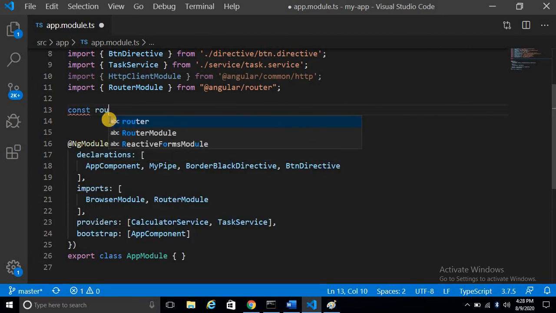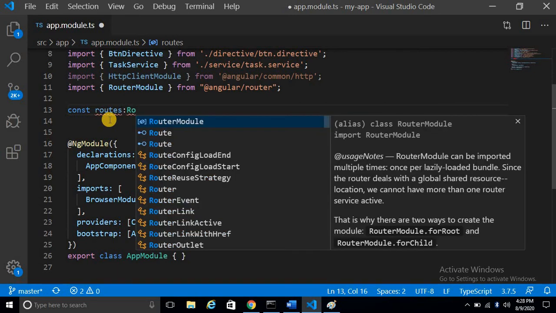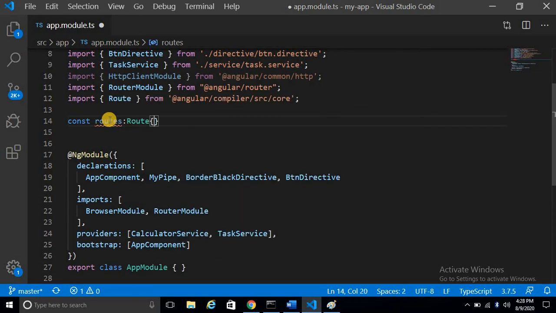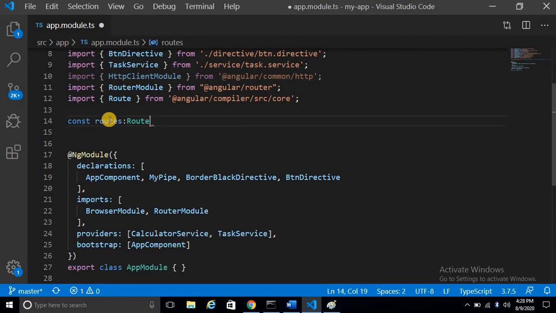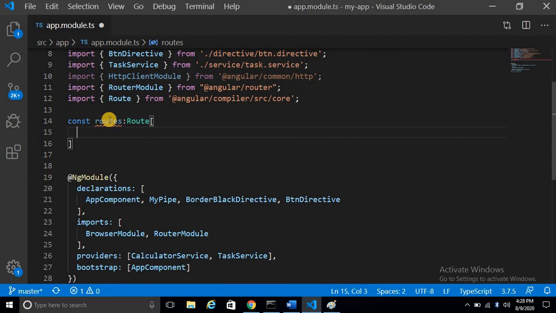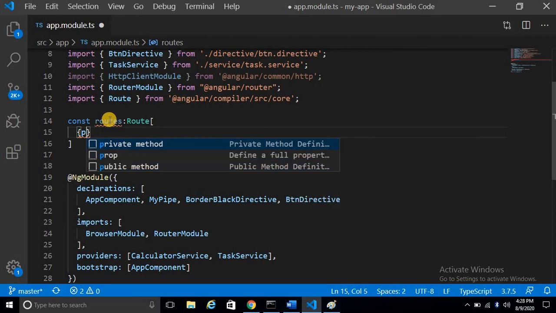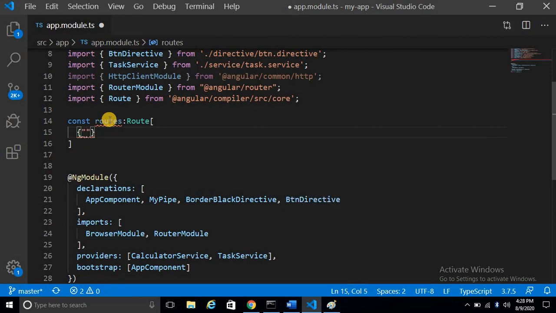Constant routes is of type Routes, in an array. There are multiple routes. Suppose the first one is path.